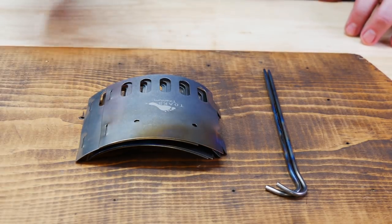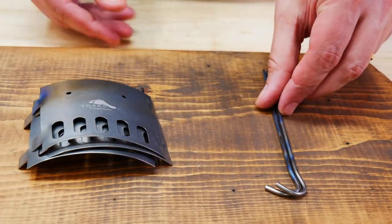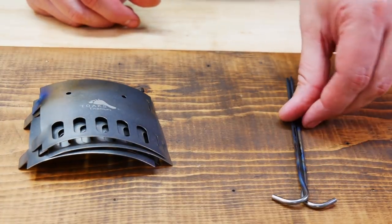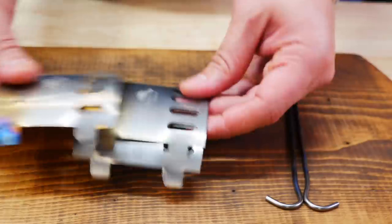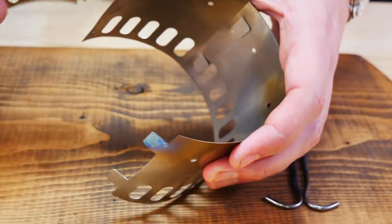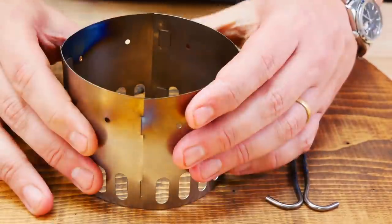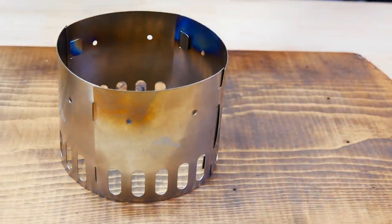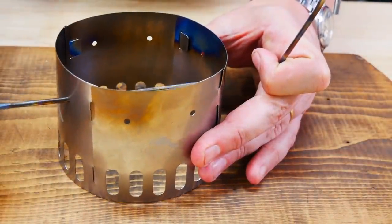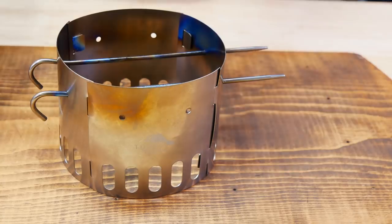This is the TI stand from Toks. It's got four pieces — you can see them right here — four different pieces, and two titanium tent stakes that are used as cross braces. Very simple to put together. You're just going to put these pieces in like that, get your next piece, put it in like that, and your last piece — initially it can be kind of hard, but after a while using it, it becomes much easier to put together, just like that. Then you use these cross pieces, put them through the holes — you can use it from either side — and once you have that in there, you have got an awesome pot stand.